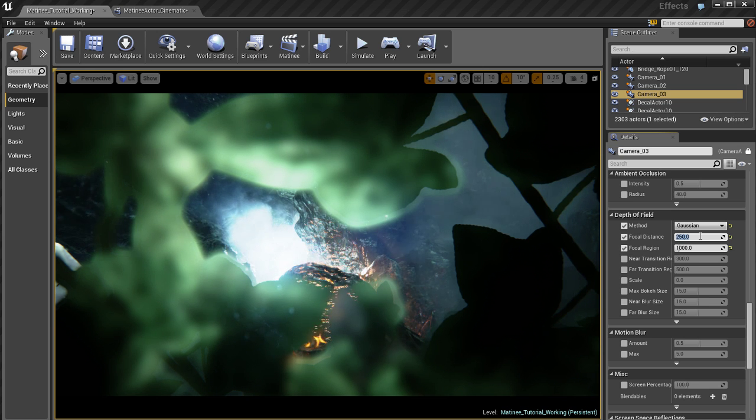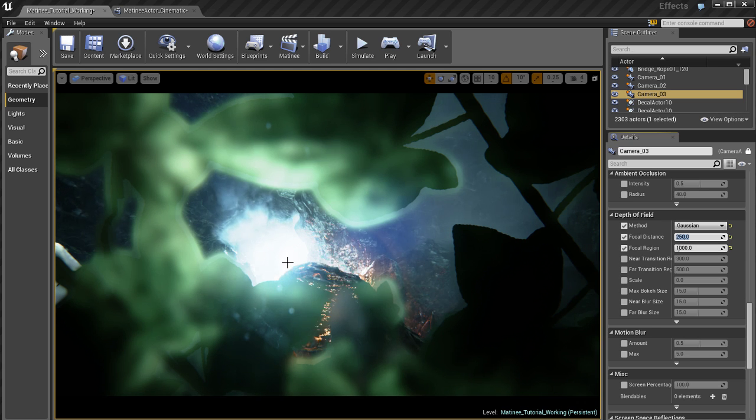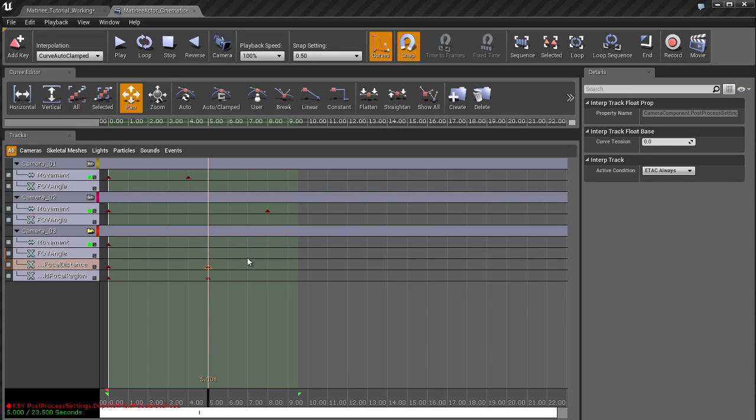And then I'm going to set it to about a focal distance of 250 and a focal region of 1,000. So 250 and 1,000 looks pretty good. So let me jump back in here. And this one's already set at 250. And this one should be 1,000. And it's not. So let me set that to 1,000.